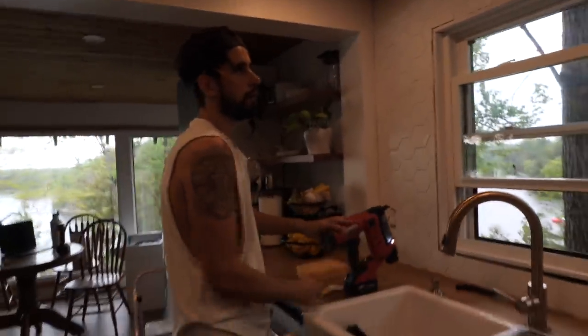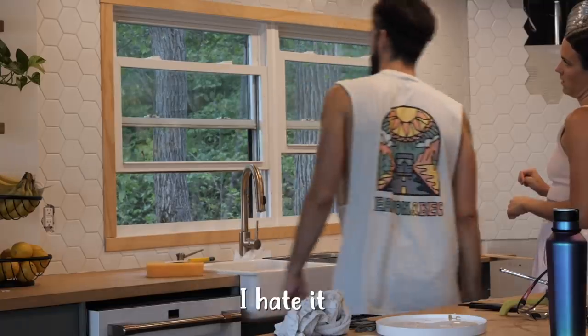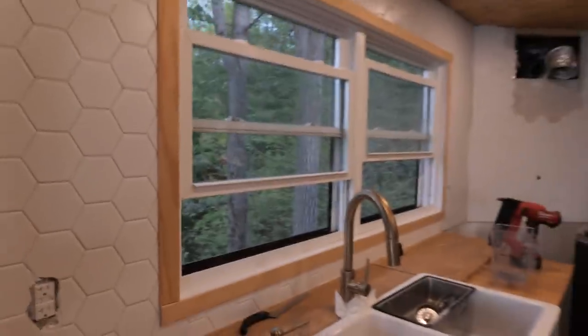Okay. One step closer, puppy. Puppy, it looks nice. Yeah, it does. I hate it. Well, there's no one really to blame but myself here. I bought a baseboard trim. I thought, oh, that's cool, it has a little sleek angle on it, because there's like 10,000 different trims to choose from. And that's stupid because, as you can see here, that does not look good. I think I gotta redo it, but that's what it looks like for now.